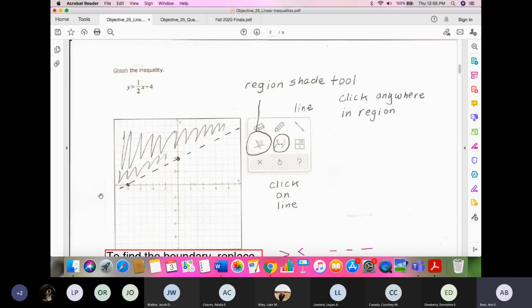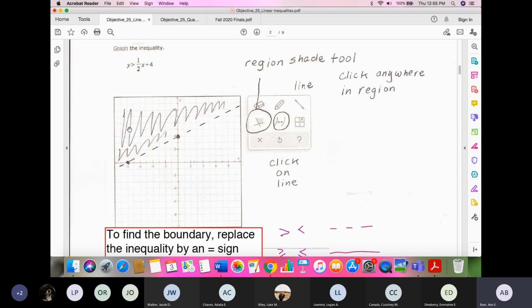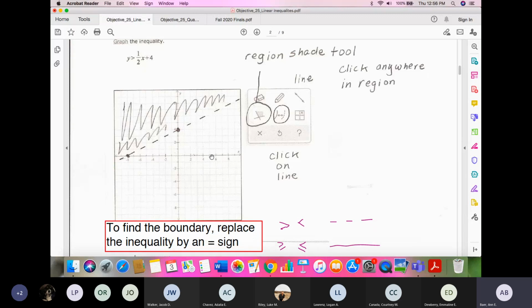So how do we go about graphing? We want to graph the inequality y greater than 1/2 x plus 4. How do we go about graphing? First, we need to find the boundary, and then we're going to select a test point. If you notice the boundary, which is dashed in here, separates the plane into 2 separate regions. This one and this one. And that's because we only have one boundary line here. It happens to be dashed, but that's what happens when you have only one boundary line.